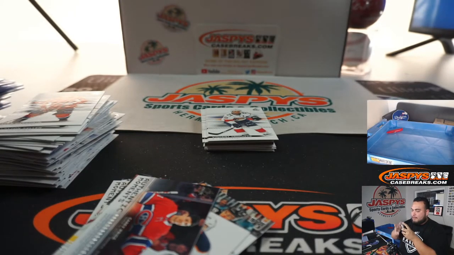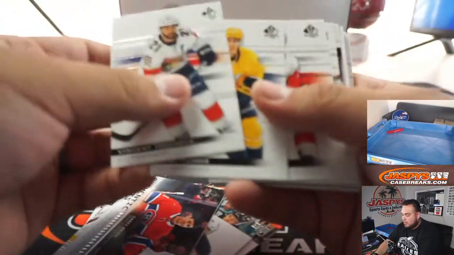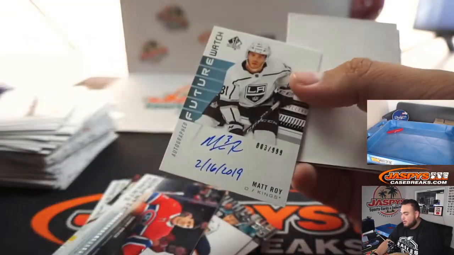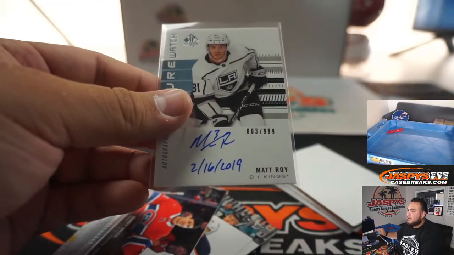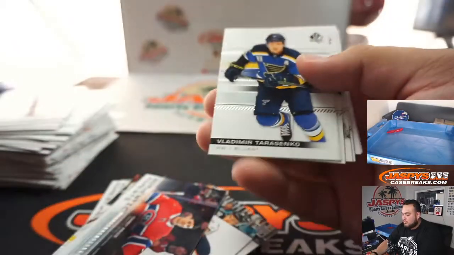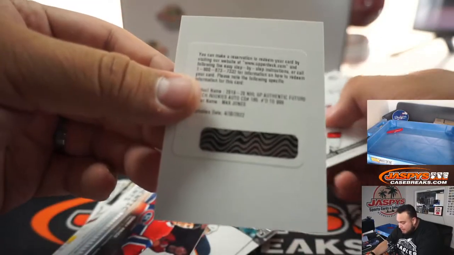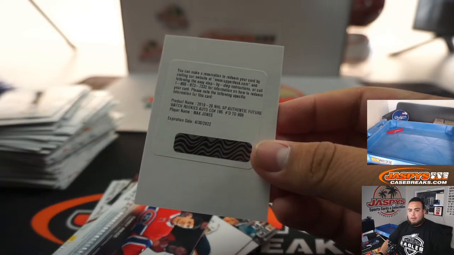No problem. And Matt Roy. It's an Inscriptions, the day he made his debut this past season. LA Kings last spot Mojo. And a Max Jones Future Watch to $9.99. I forget where Max Jones plays. Ducks, actually.